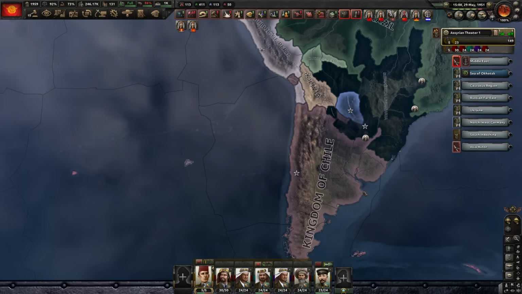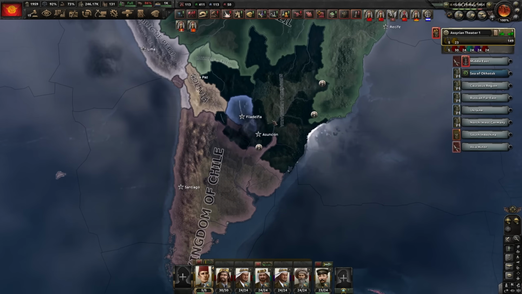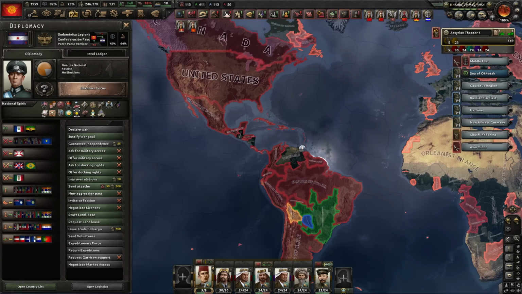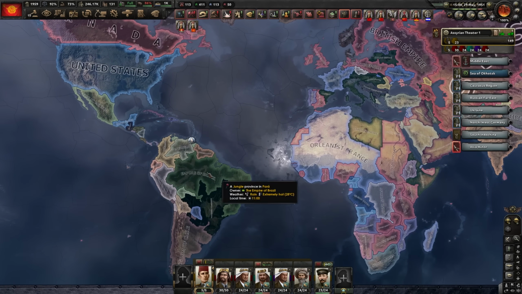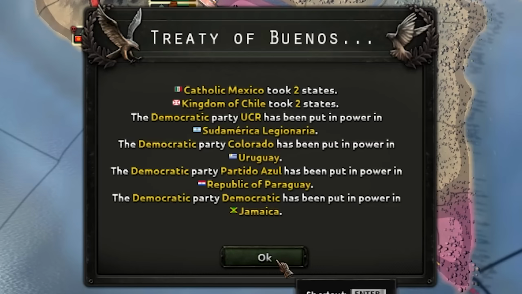I'm gonna lose my shit. Oh, the Kingdom of Chile just happened. I mean, I guess it's kind of useful because they are getting rid of Sudamerica Legionaria, which is fighting the United States. And so the United States will be less distracted by this useless, irrelevant South American conflict. And yeah, Treaty of Buenos Aires, fantastic.